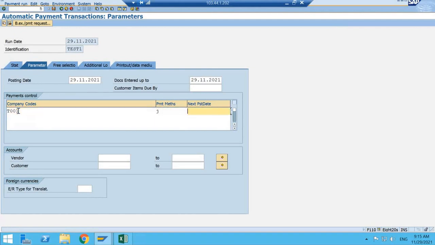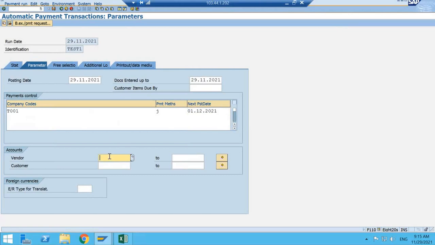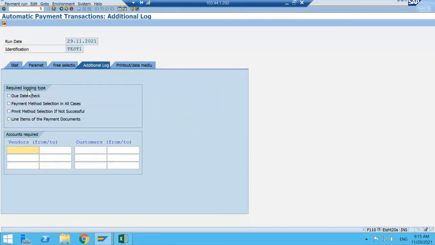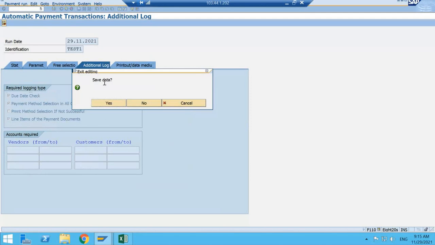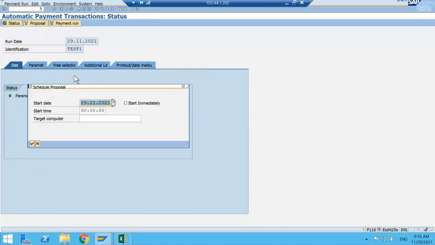Payment method J. Same data, a proposal.